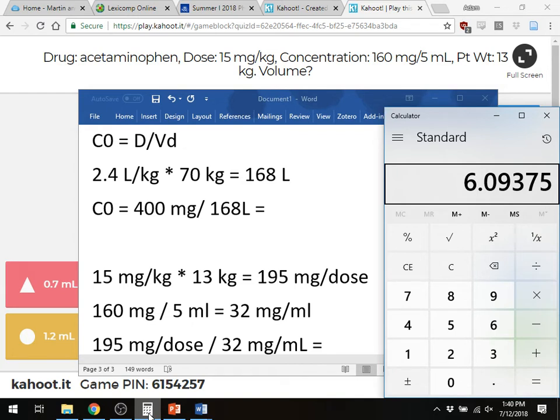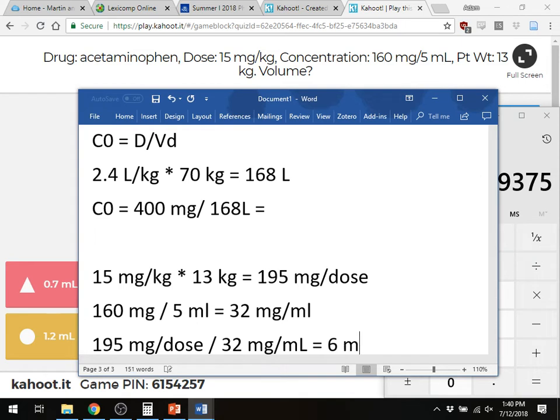You get 6.09375. Now, is that what you write on the script? Just write 6. That's fine. If you could write 6.1, that'd be fine too, but 6 is all right. I'm going to say 6 mLs per dose. Keep your units straight. You can't go wrong if you keep your units with you and you make sure you cancel things out appropriately. Figure out what the actual answer is going to be in. In this case, it's mLs per dose. Figure out what you need, and then work backwards to get to that. This is the process we do anytime we're prescribing medications to children. We have to figure this out every single time. Okay, that makes sense?